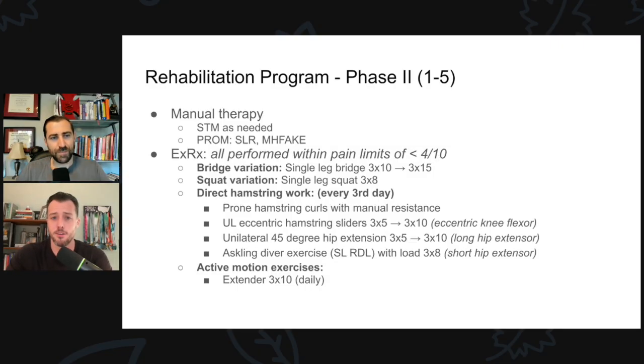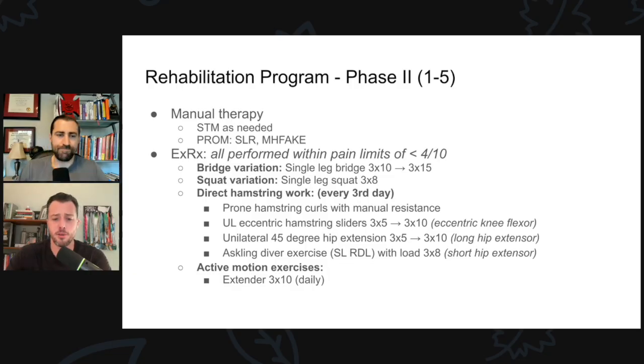We're going to progress the bilateral hamstring slider to a unilateral hamstring slider. The bilateral 45-degree hip extension, we could progress to unilateral. And then the diver exercise, if we were doing it single leg through partial range of motion, we could progress the range of motion. And then we could also start adding some external load to that. And I usually just cue for these, when we're going into the eccentric phase, to go slowly, because we're trying to get that lengthening. If we're thinking on a tissue level, we might be making some changes to the fascicle. So we want to make sure that we're taking advantage of that.